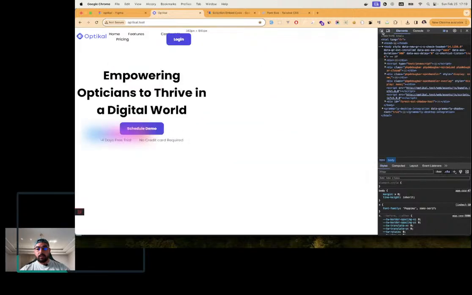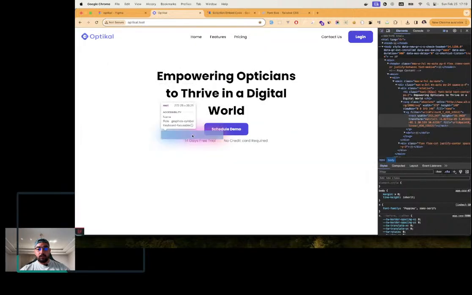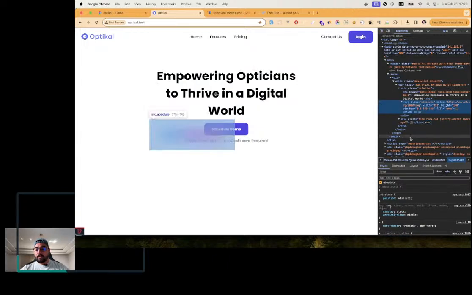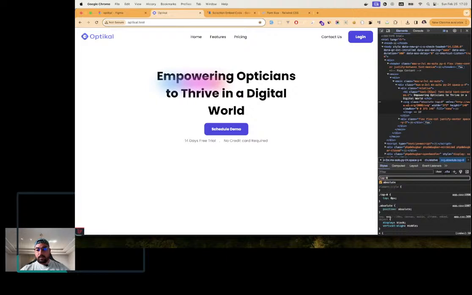So if we go to the shadow and add, for example, top 0 and right 0, it should go directly to the end. If we want to make it, for example, 4 maybe.